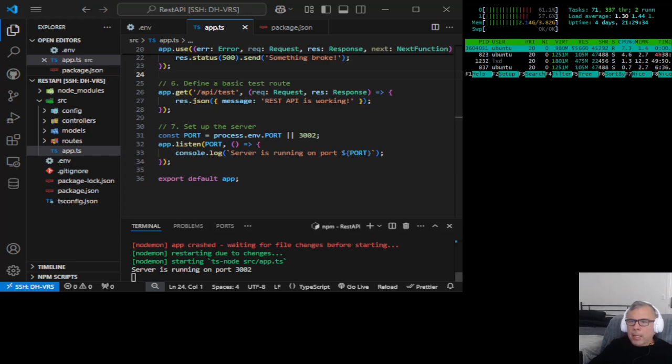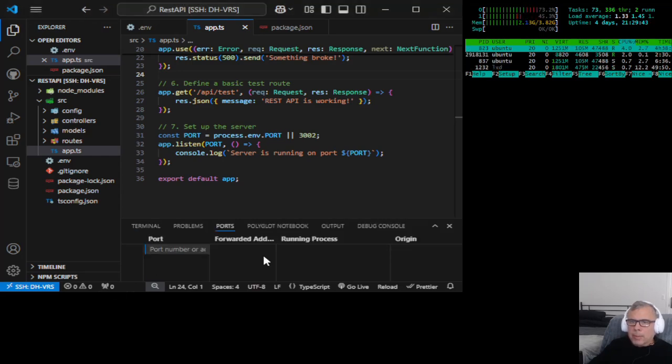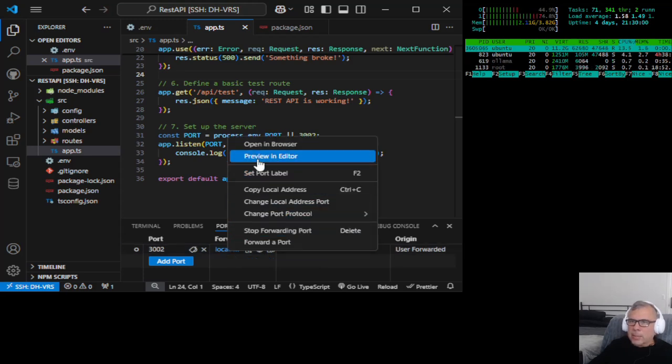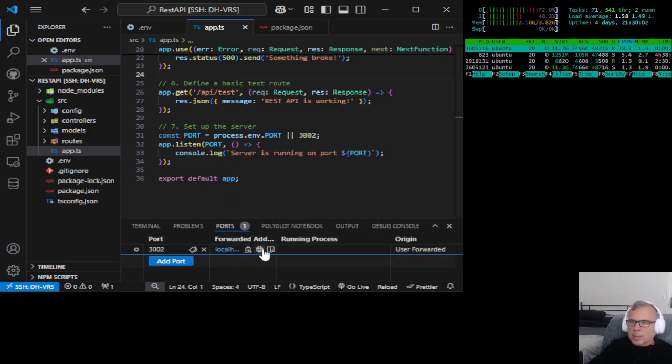I have a port forwarding utility by which I can forward these ports. I didn't configure this app to do it properly. So I'm going to forward 3002 to my localhost here locally, 3002. And when I call this, it's going to open up a browser, but I could actually just copy and paste it. No, I actually need to do it with the cannot get, and that's fine.